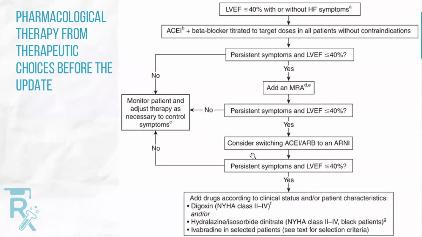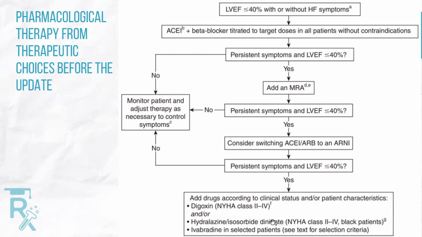So the patient to whom I gave ivabradine and switched ACE to ARNI, and who is still showing symptoms or an ejection fraction of less than 35, at that point medications are not working, so we need to consider the surgical procedure. However, the other patient whose heart rate was less than 70 or who has a pacemaker or atrial fibrillation, and I switched the ACE to ARNI without adding ivabradine, if he doesn't show enough response, at that point I can add hydralazine or nitrate, or a surgical procedure.